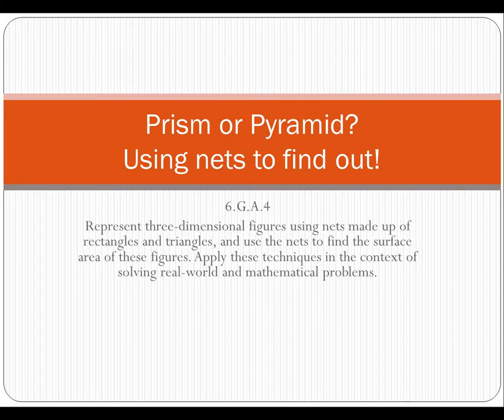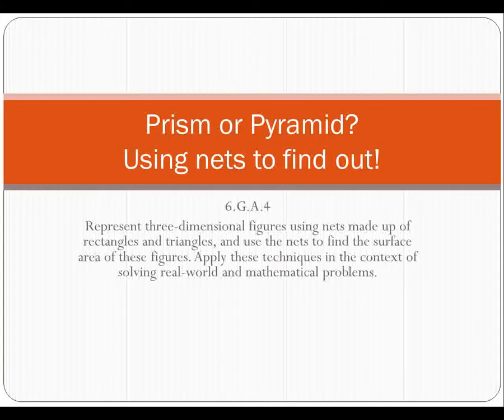So, today we're going to be doing prism or pyramid. Now, these are going to be some three-dimensional shapes. Okay? These are some three-dimensional shapes with which we are going to be working. If I can find where my stylus went. I found it. So represent three-dimensional figures using nets made up of rectangles and triangles, and use the nets to find the surface area of all these figures.